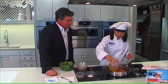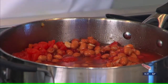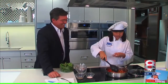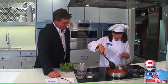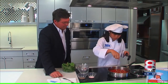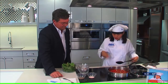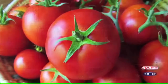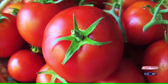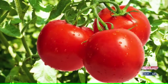They're easy enough that kids can make them, except whenever they use a hot appliance, you probably want to have a parent's or adult's supervision. You always want to be careful around that. Very smart — in fact, my mom's still watching me. I've added some chicken broth in there, then we're going to heat this up and bring it to a boil. We can get some salt in there, a little bit of pepper. Did you know that tomatoes are actually a superfood? Superfoods are foods that you should try to eat every day, mainly because they're full of antioxidants and nutrients and minerals that are really good for you.